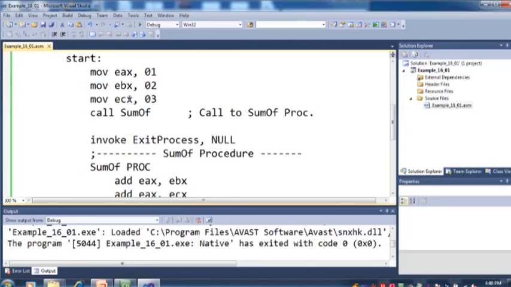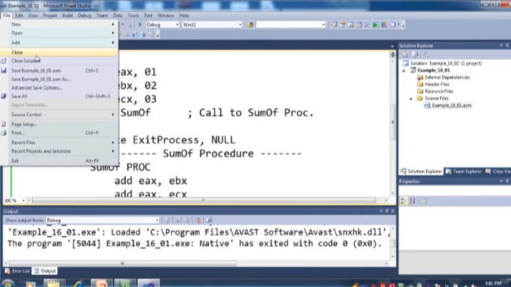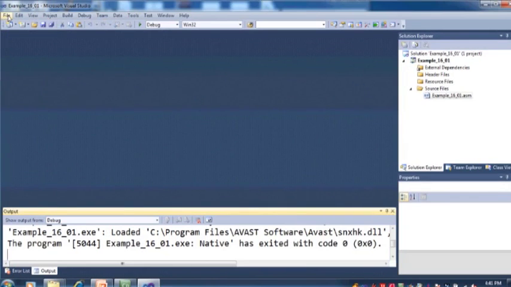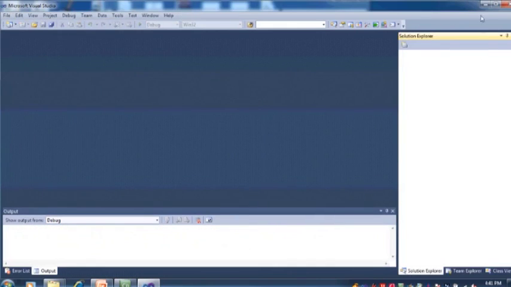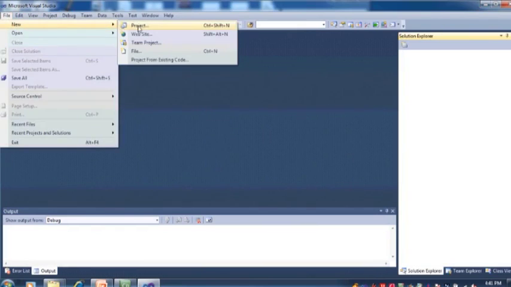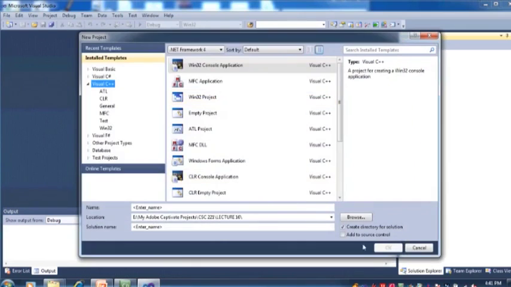Okay, so what we are going to do next is open a program, or we are going to save this one. We just close this program, close the solution, and we are going to have a new example. File, new project, Example 1602.